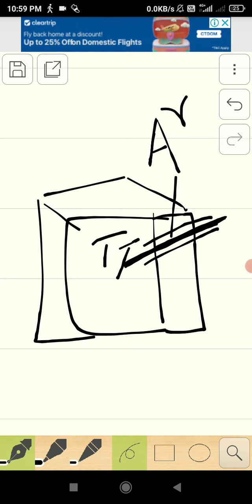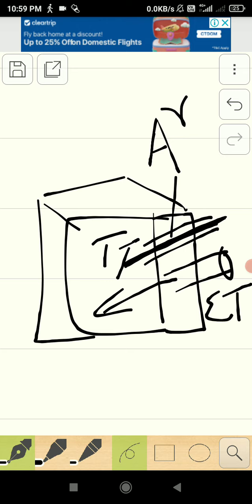The second canal is for the Eustachian tube. So what is this tube? The Eustachian tube is a tube which connects the nasopharynx to the tympanic cavity. It brings the air into the tympanic cavity, and it drains the mucus from the tympanic cavity. So the first canal is the canal for tensor tympani. The next canal is the Eustachian tube to ventilate the middle ear and drain the middle ear mucus.